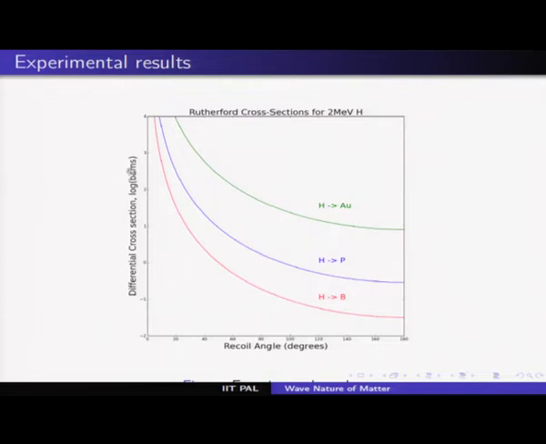This graph is in the logarithmic scale. When a number is less than 1, the logarithm becomes a negative quantity. That is what we have. That means when I go from 0 to 1, there is 1 order of magnitude jump in the scattering cross section. This is not a linear scale.